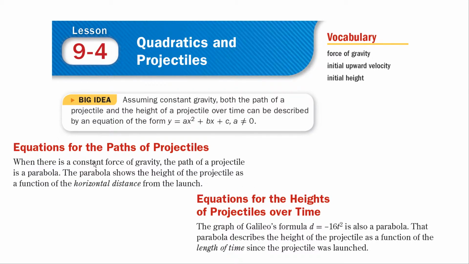What's interesting is both of these are parabolas, but in one case the parabola actually describes the path of the object. That's in this path of a projectile. For the height parabola, it simply shows height versus time, and even though it is a parabola, it is not the path of the projectile. We'll see this as we go through it. Again, see me about activity 1, get you set up either old school or with some new technology. We'll help you out.